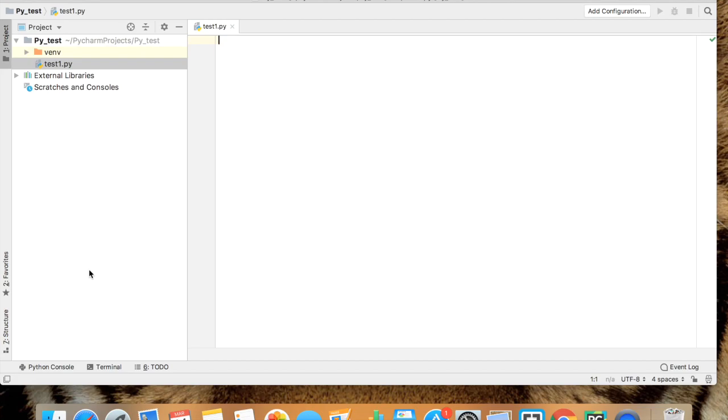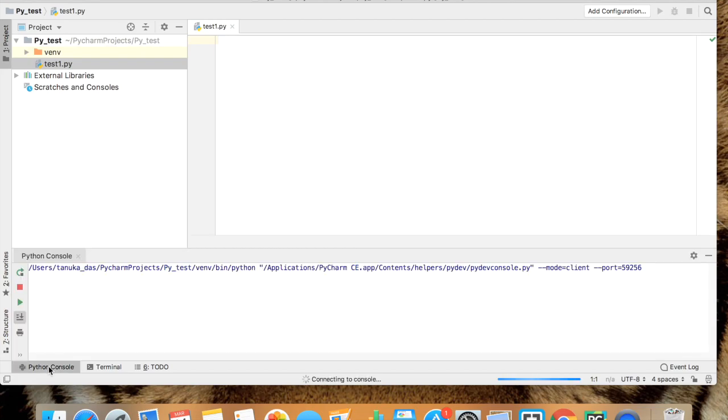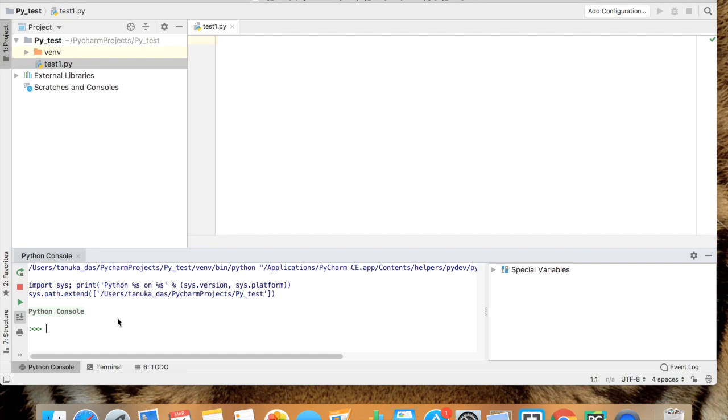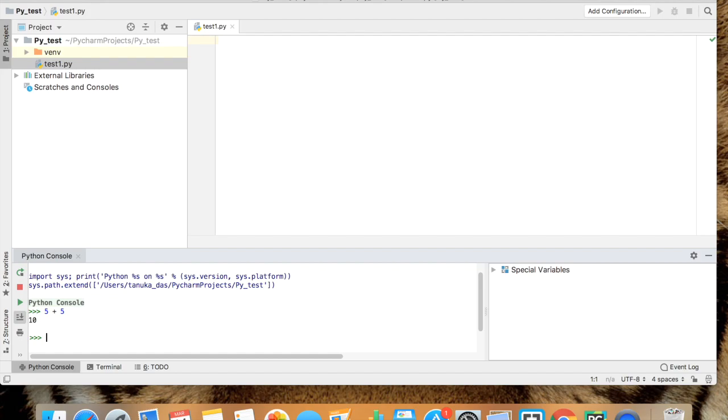If you come down to Python console, hit Python console. What this does, it's an active Python interpreter, so it prints the code directly. For example, 5 plus 5, 10, 5 times 5, 25, and we can move on to strings.